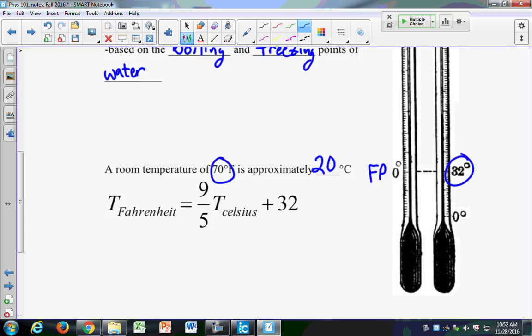Probably not going to have to do that, but I might just ask you for some sort of typical temperatures. Two temperatures that you should probably just know are the nice day, sort of typical temperature of a day of 70 degrees. Also, what is the temperature of the human body in Celsius? It's about 37 degrees Celsius. So you can calculate those, but it's also just to sort of have those numbers on the tip of your tongue. So 98.6 degrees Fahrenheit is approximately equal to 37 degrees Celsius.